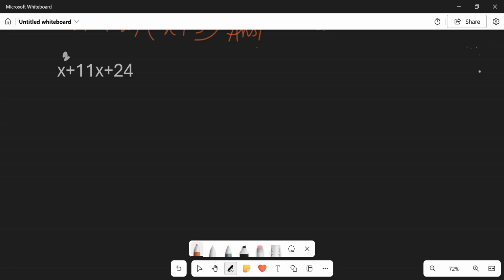Next question, this one is the second example. First of all, multiply the first and the last, right? When we multiply, see the signs, all of them are plus, so it gives you plus 24x squared. Now, you need two factors that, when you multiply, give the answer 24, and when you sum the same factors, give the answer 11.